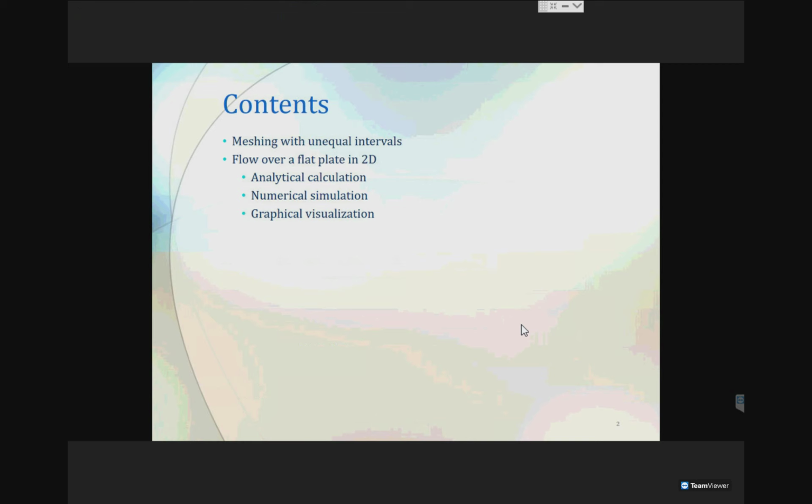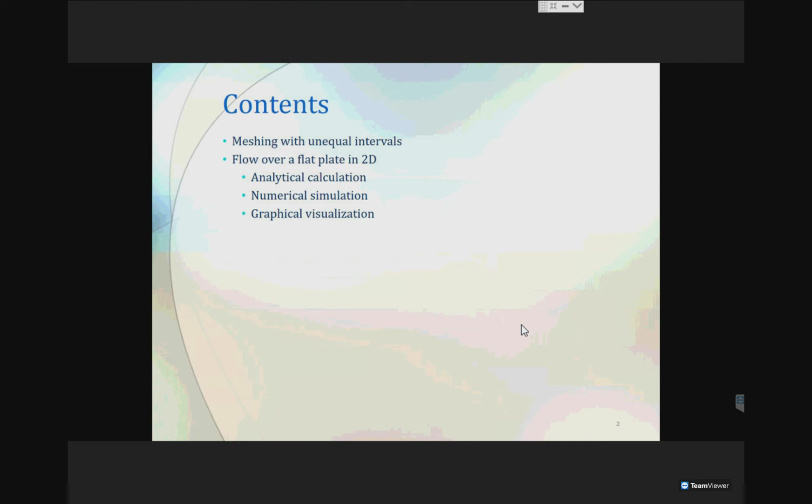But if we have equal grid lengths in all directions, in the y direction as well as in the x direction, that means that when we are going to have more grid points here, we are also going to have more grid points here. But we don't need more grid points here because this is free stream velocity. So in such cases, it is necessary to have more grid points in some particular region and less grid points in the other region. And that is where this unequal grid length problem comes.